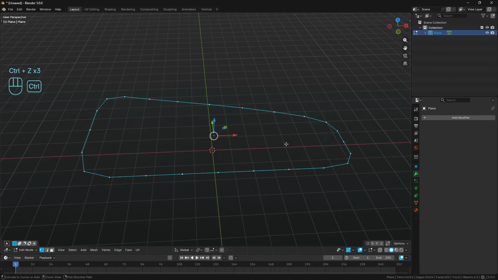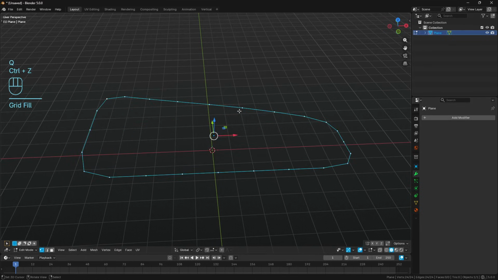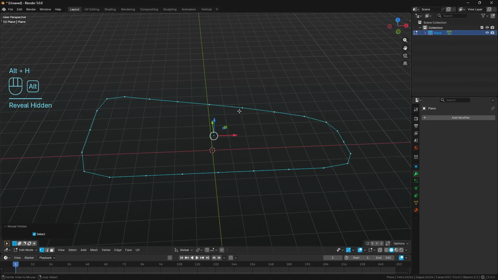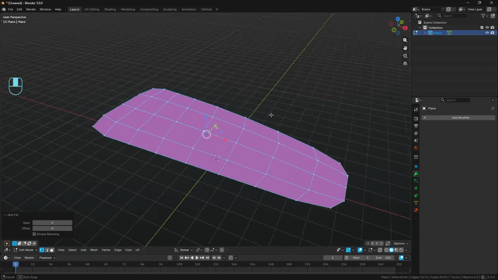So that's one of the common ones I definitely see people run into, and for me, for the longest time, I thought it was completely random, but yes, it is working off of your active selection. So a really good way to circumvent that is to hide the mesh or the loop selection, and then unhide it, and then run a grid fill. Or alternatively, you can always just fill in a big n-gon face and then run a grid fill, and that will also resolve it quite nicely as well.